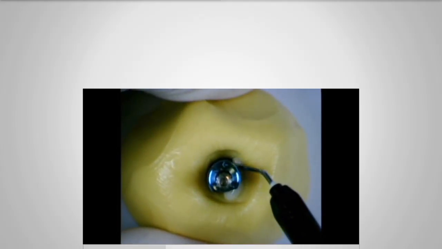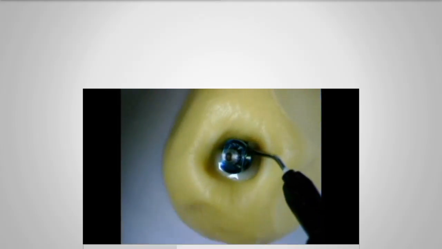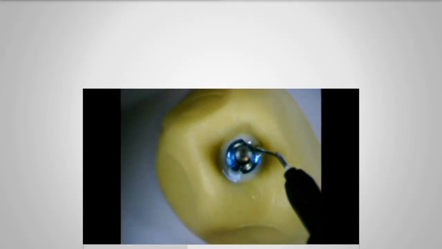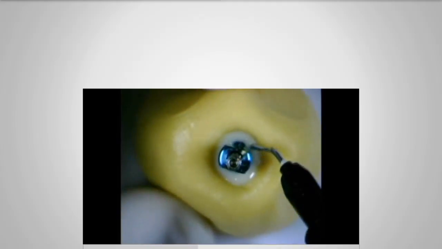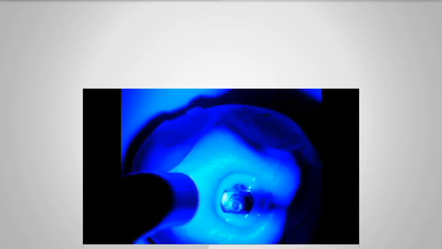So inject some in there. Light cure it. Now make sure that you capture the flats here. If you only capture the round part of the implant, it could rotate on there and be inaccurate. So make sure you come up at least on one flat to lock it in place positionally, rotationally. Then you can cure it and remove it.